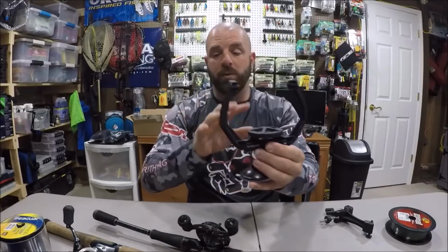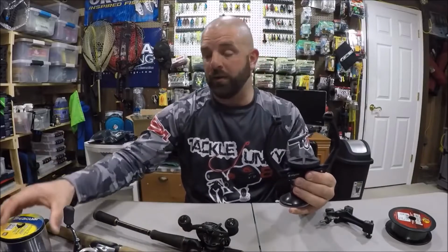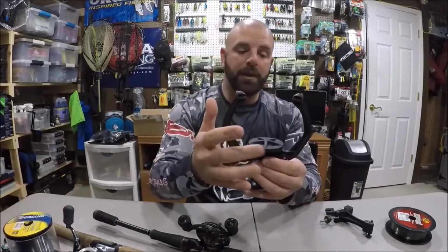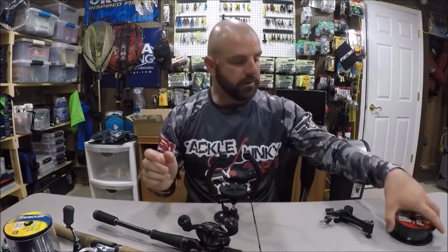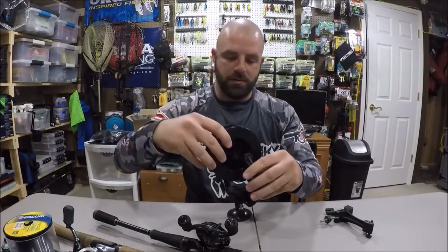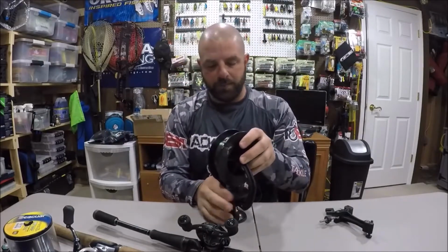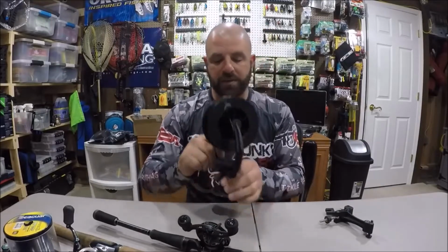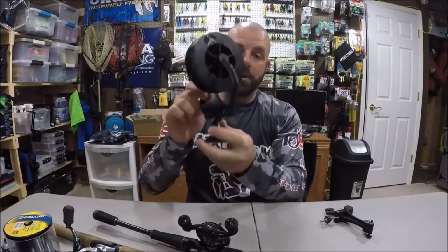What's nice about this one as well, I said at the end of this video that it would not accommodate these bigger spools, but this one will, which is really cool. Anyways, tighten her up, get her close to where we need it for the spool that I'm going to put on here, like so. Again, tighten her up, get the tension where you want it. Should be good right there. Again, stick that down, nice smooth surface, and you are good to go. Pretty cool deal right here.